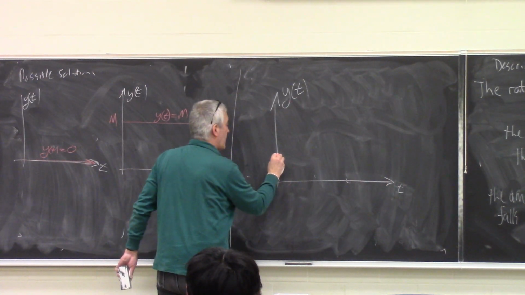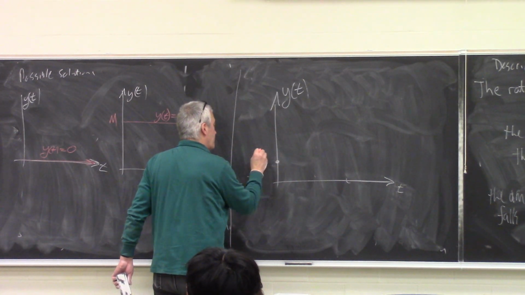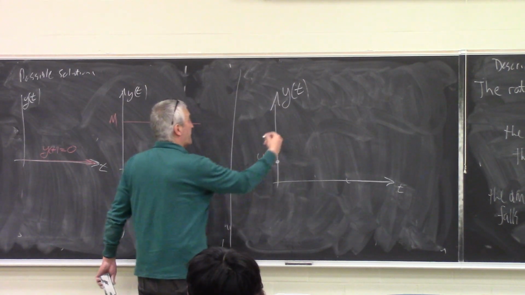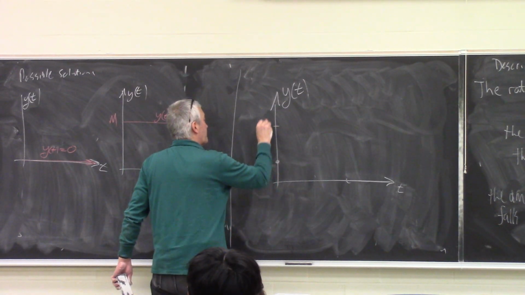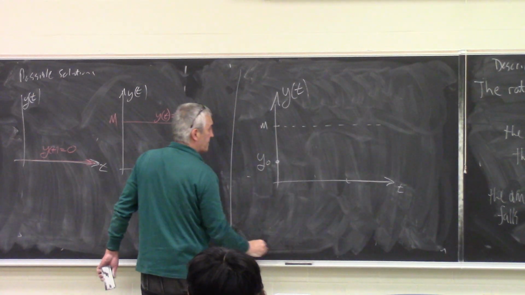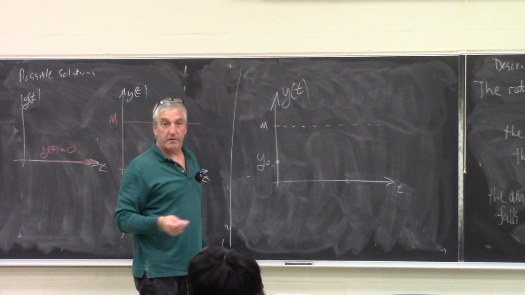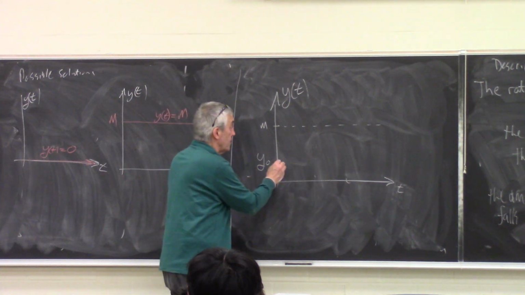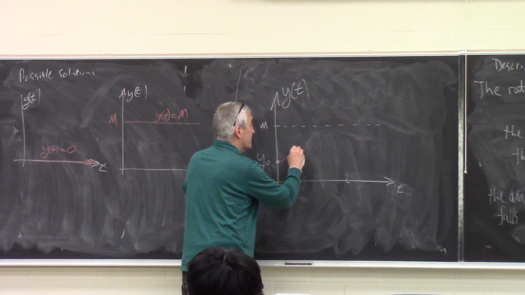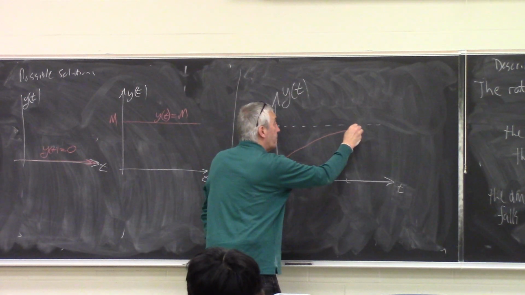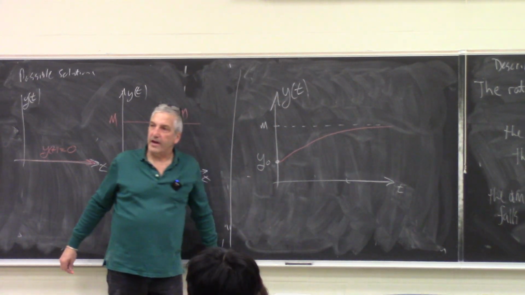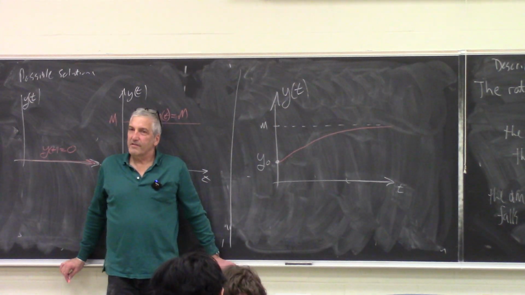So at time 0, we have some population y0. And it's not as big as m. M is up here somewhere. Well, the fact that the population has to always grow means that it has to always grow. So there we go. We're not sure how it looks, but it's got to go up. But it can't go beyond m, because m is the carrying capacity. So there's going to be some kind of asymptote.